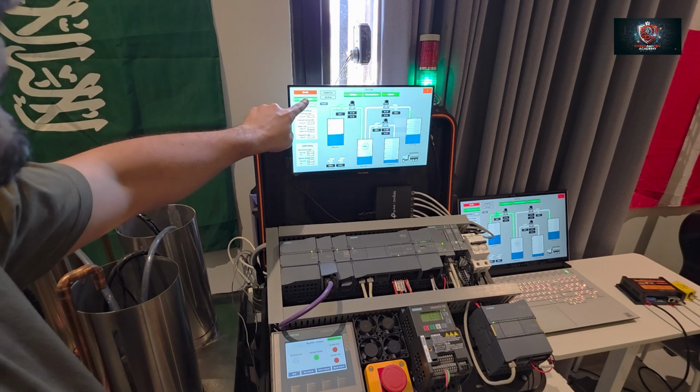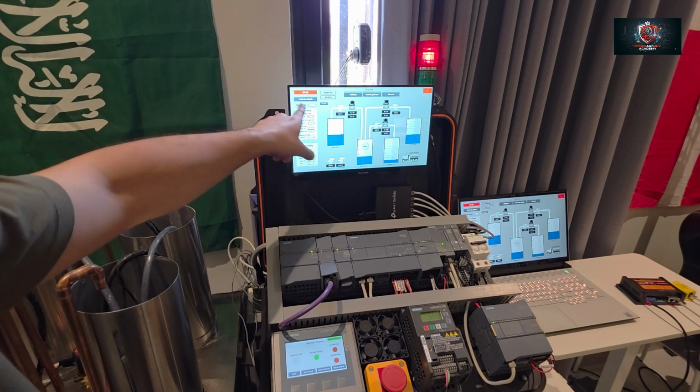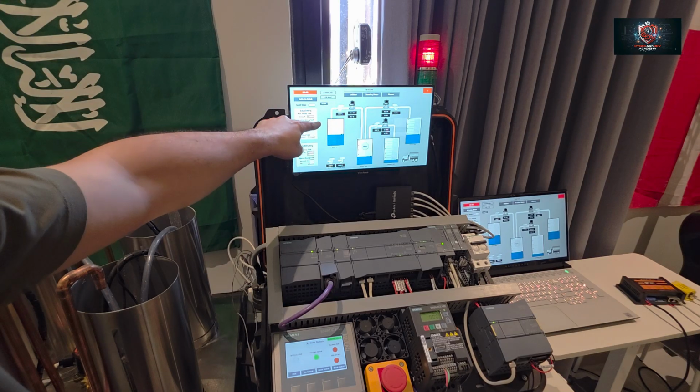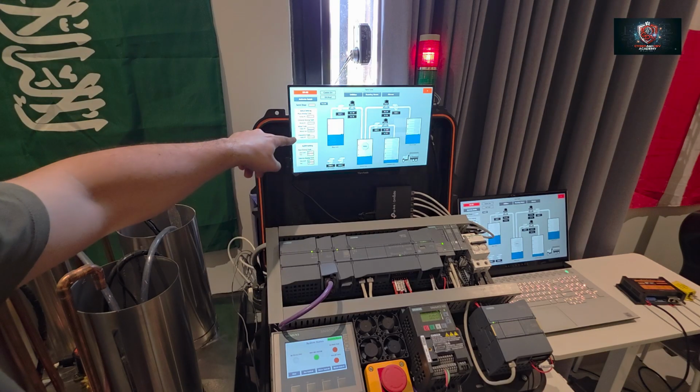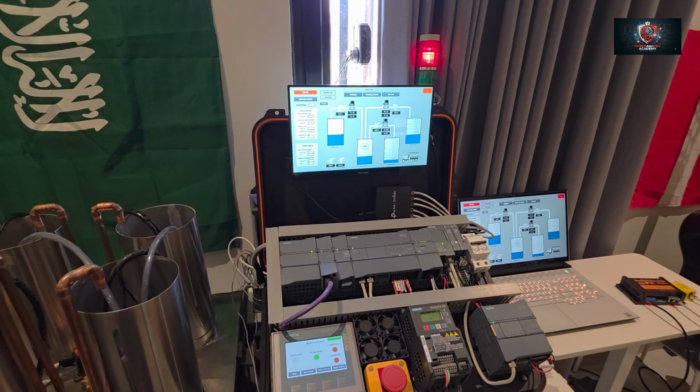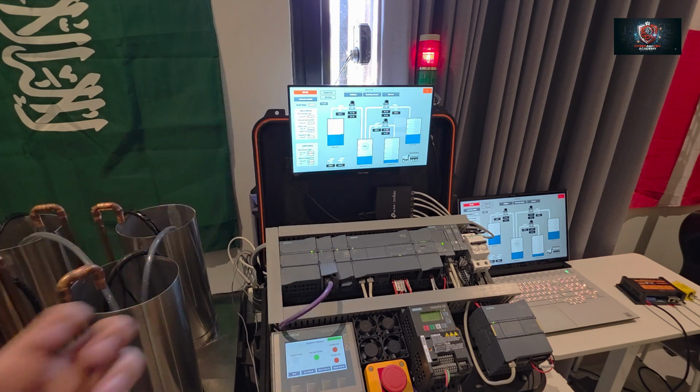Okay, I can manage everything. I can activate, deactivate my batch. I can enter the value, how much I need for the main dosing tank, for the chlorine dosing tank, how much I need for the mixer tank, etc. And I can also put the limit as the operator.